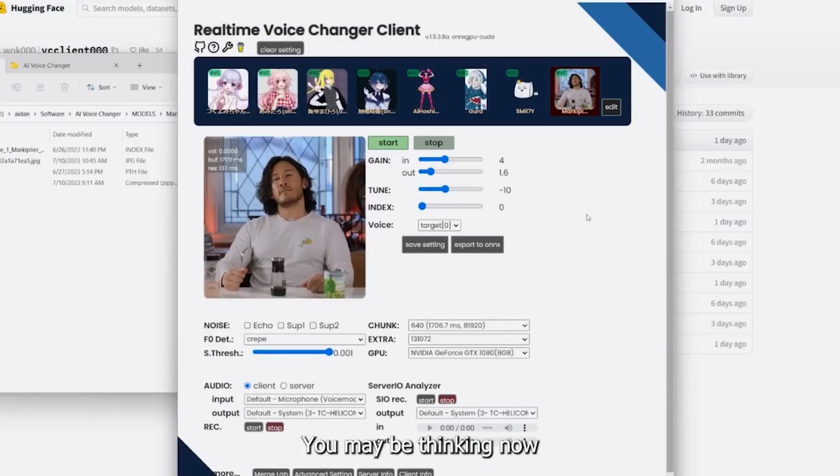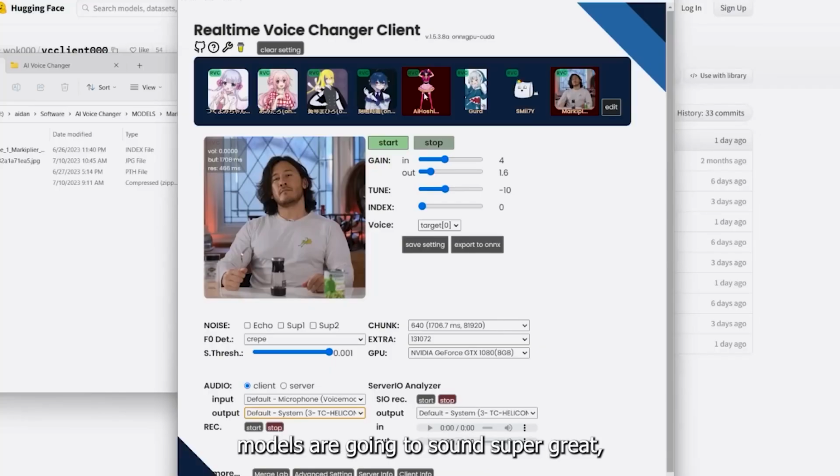Now, you may be thinking, now that you have the voice of your dreams, I want to use this in Discord. How do you get it to use in Discord? The simple answer is you need a virtual microphone. Essentially, it's a track that you can route things to and make it output, and then you just set that to your output. I'm not going to go too in depth with that. There are free programs that you can download that'll do that, and there's tons of videos online on how to do that. So yeah, you'll have to look into that. And if you want a specific video on it, I can make it specifically for this program. But usually, any old tutorial will work for that.